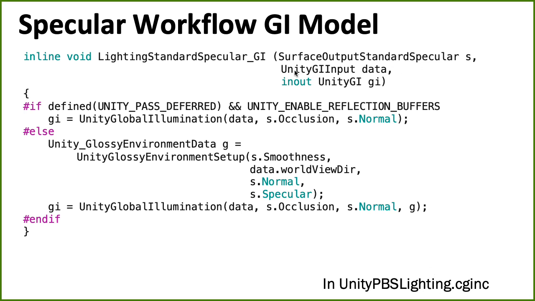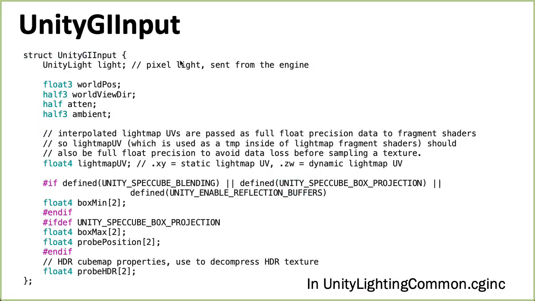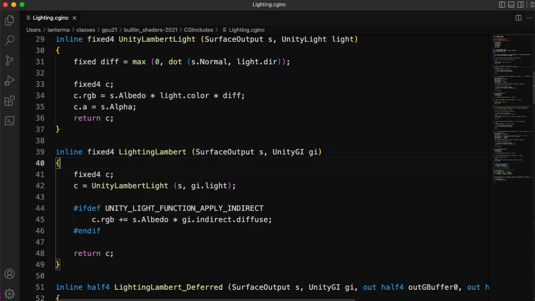Now, what is the Unity engine providing in this UnityGI input structure? Well, it's the sort of stuff you'll expect. So for simple lights, there's this Unity light information, and then we have things like world position, attenuation, I guess the direction of the camera in world coordinates, some sort of ambient color information, stuff involving light maps, and stuff involving reflection probes. I've talked about the standard and standard specular lighting models.